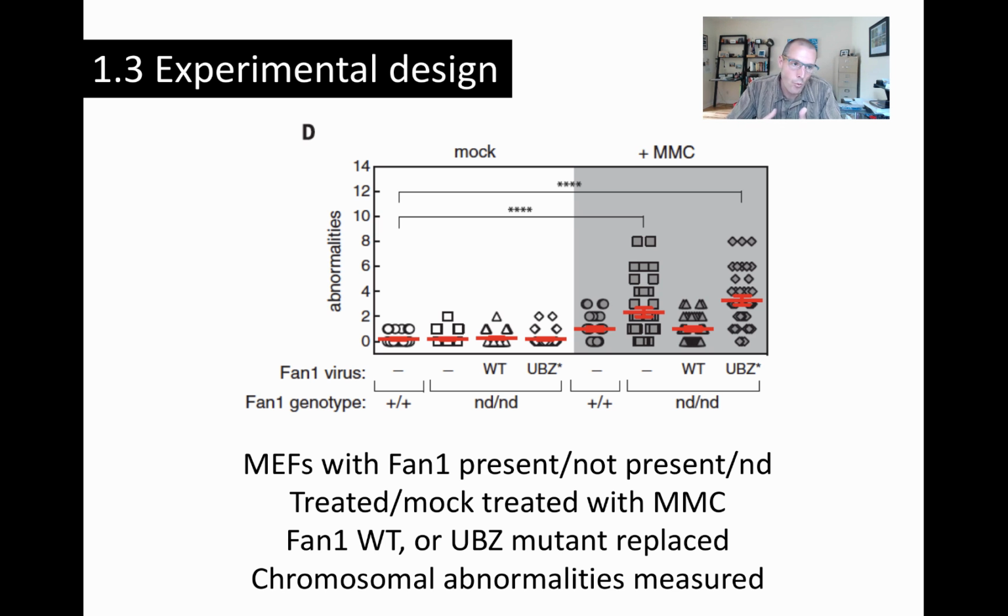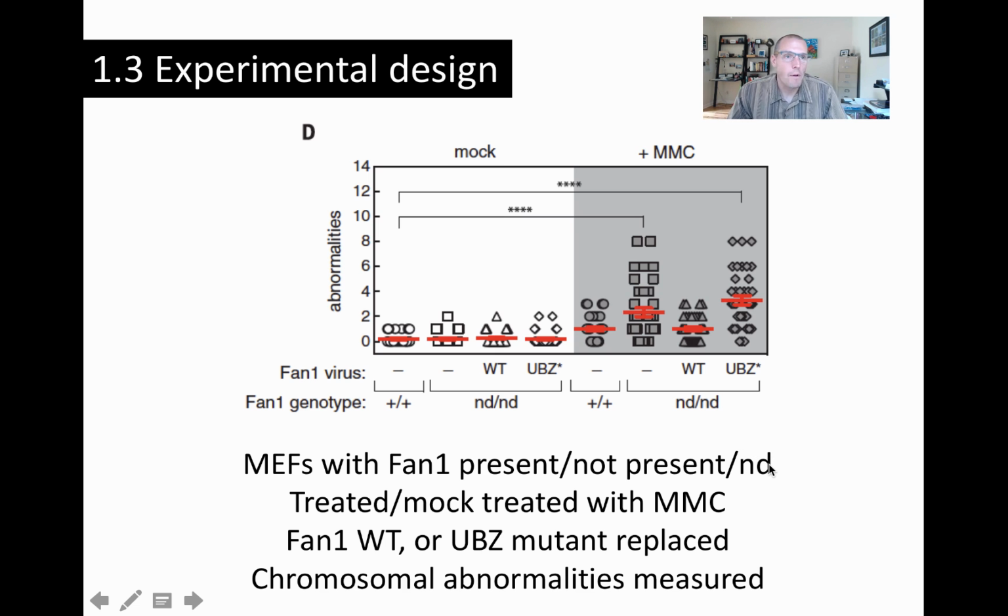We're still dealing with this FAN1 protein, but now we're looking at the effect of this FAN1 protein in a cell line called MEFs. MEFs are mouse embryonic fibroblasts. These are fibroblasts, a type of cell that's isolated from mouse embryos. What we're looking at are MEFs either with FAN1 present, which would be the FAN1 genotype down here plus plus, so both alleles are present. Not present would be the minus. If you see minus minus, then that would be FAN1 not present. Now we're not actually seeing any of that down here. What we're seeing is this ND.